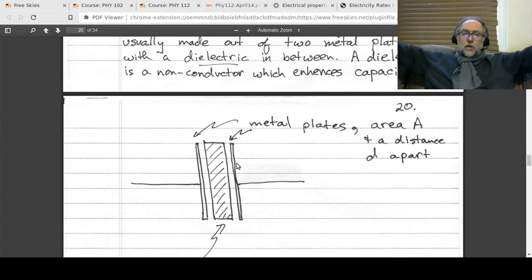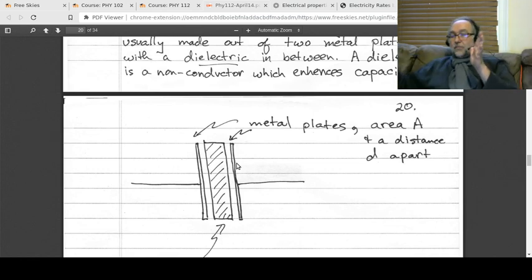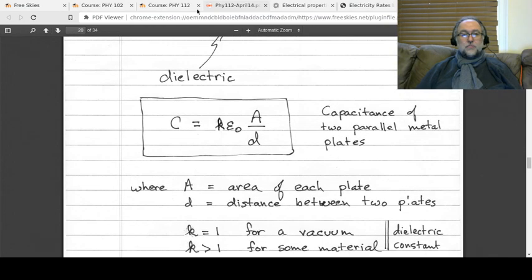Well, if the two plates are far apart, the electric field is kind of weak between them. And so the further the plates are apart, the less one electron on one plate tends to push an electron off of the other plate. If they're really close together, then that one electron on the one plate is influencing those electrons on the other plate quite a bit. And they're going, no, you get away from me, get away. And so the closer the two plates are, the more the charge on the one plate will push the charge off of the other plate. And so it enhances the capacitance. So the closer the two plates are to one another, the bigger the capacitance.